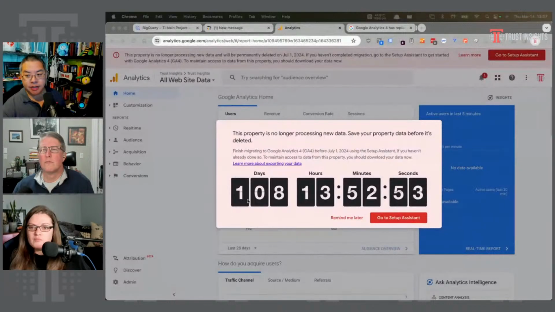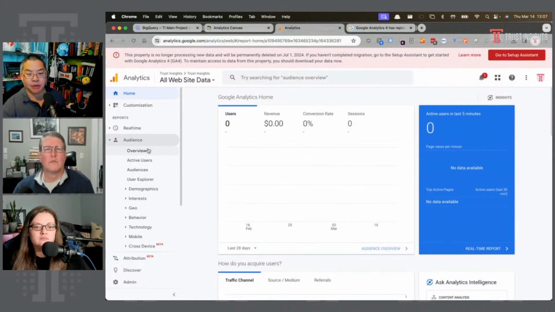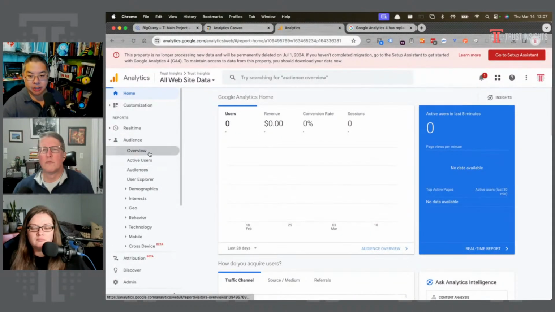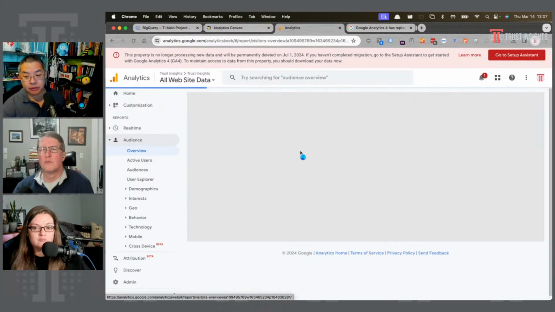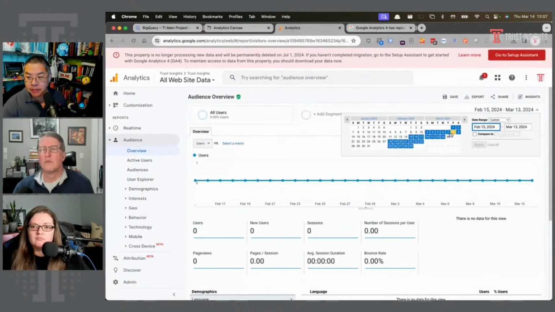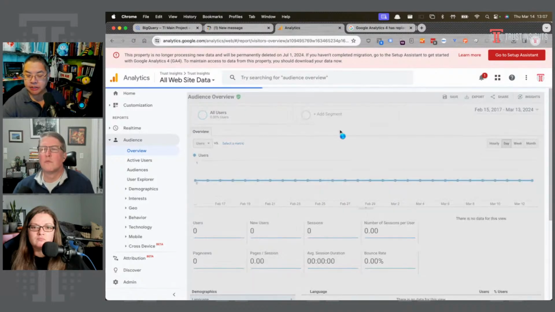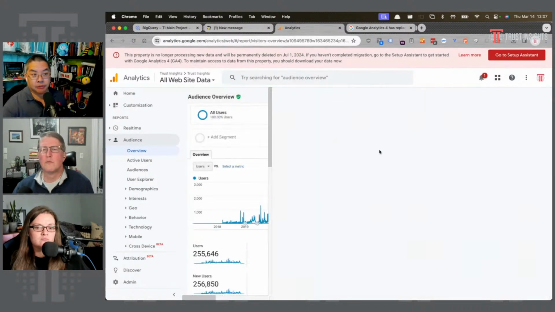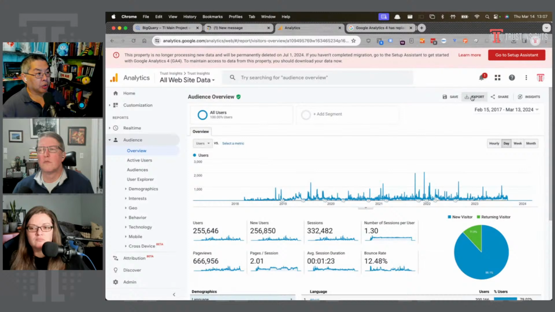The first and simplest, if you only need very rough aggregated data, I'm going to go into Google Analytics here. This is the old Universal Analytics. If you only wanted really early stuff, I'm going to set this to February 2017. You could just say, I want this chart exported, or I want this table exported.